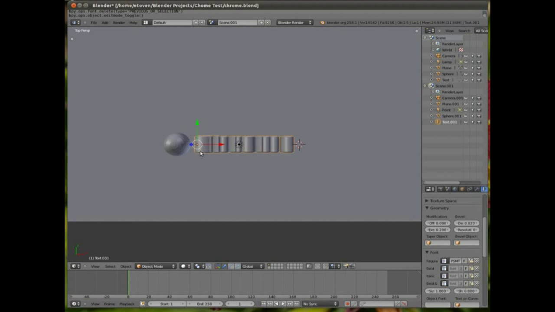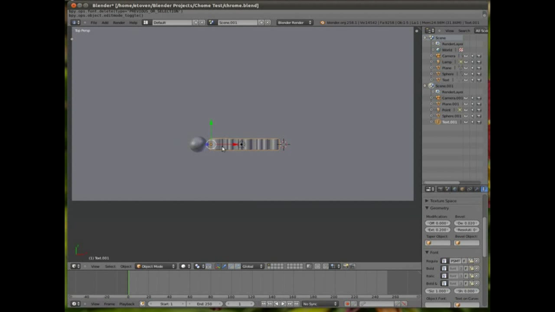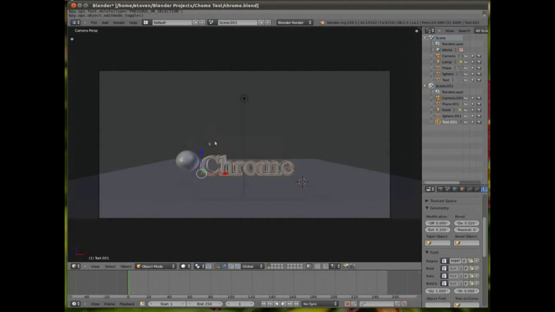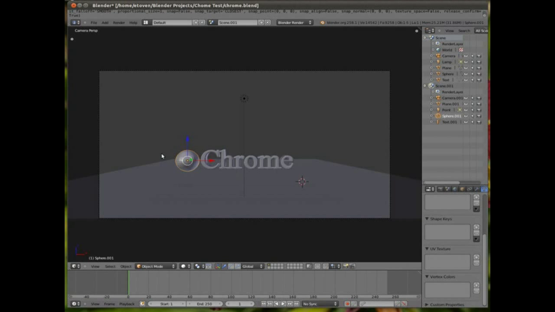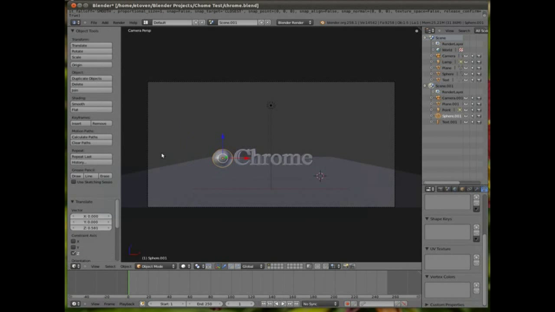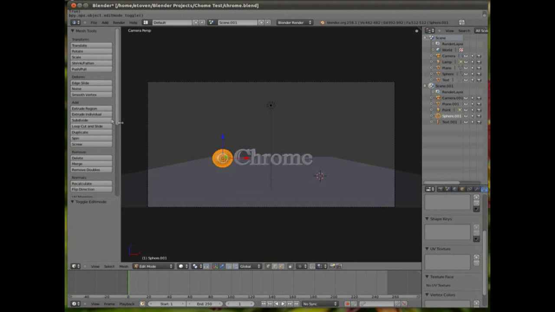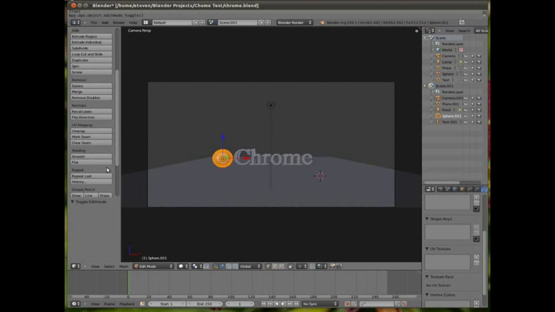That's good. Alright, what I'm going to do is go into 0, go back to camera view, and then take these objects and set smooth on these.